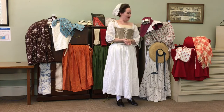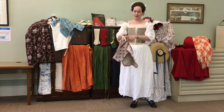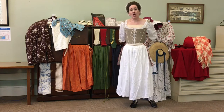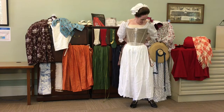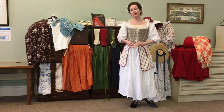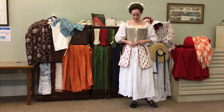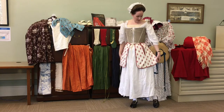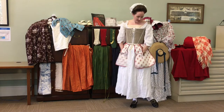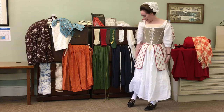First thing I'm going to put on — and this goes for all my ladies — is my pockets. 18th century pockets are awesome. They are a separate garment that ties on over your underpetticoat, and they're huge. You can fit so much in them — I've actually fit takeout containers full of dinner in these. They're amazing.